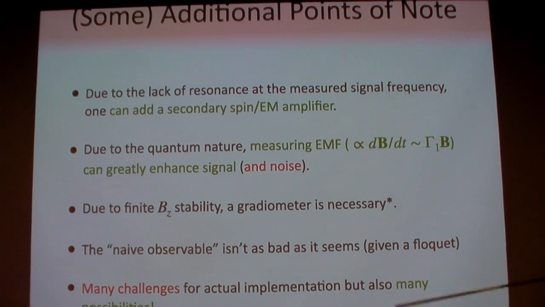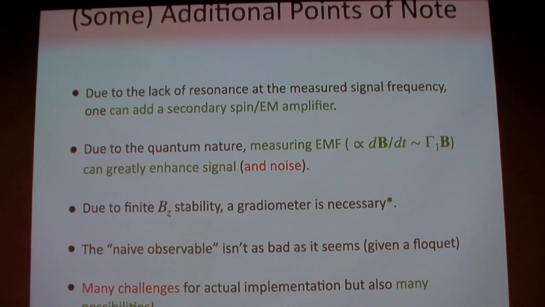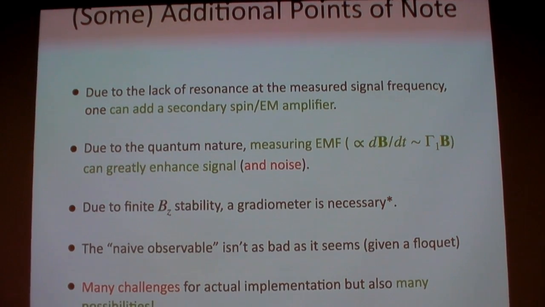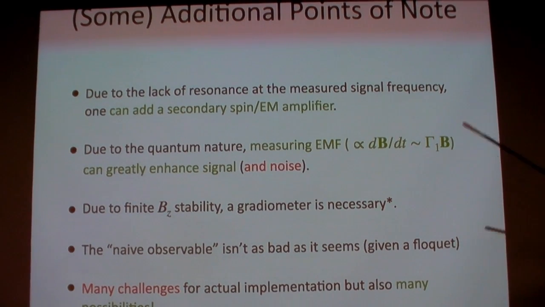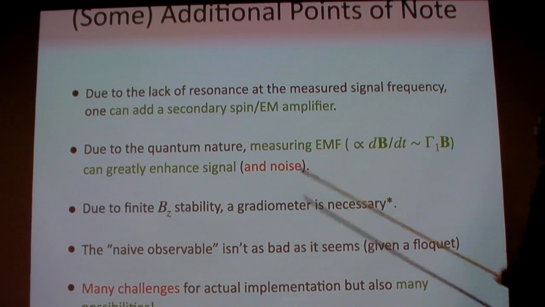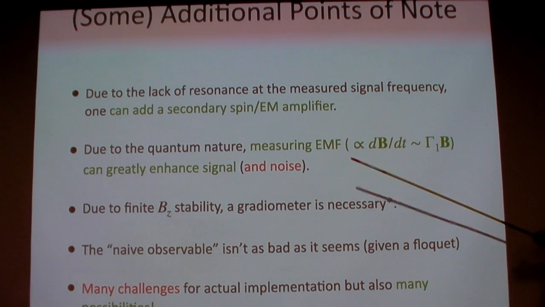There are also some interesting quantum things that, honestly, I'm not sure enough that they are actually useful in any way. Because if you measure essentially a derivative of the magnetic fields, it turns out that in the quantum way, it's not just like measuring cosine. The derivative of cosine is going to be omega times the cosine. You're actually going to be measuring stuff that decays with rates of gamma. So there are going to be some non-trivialities in the parametrics that could drastically enhance the signal, but also possibly the noise. But as far as I can tell, no one has ever thought about this thing.